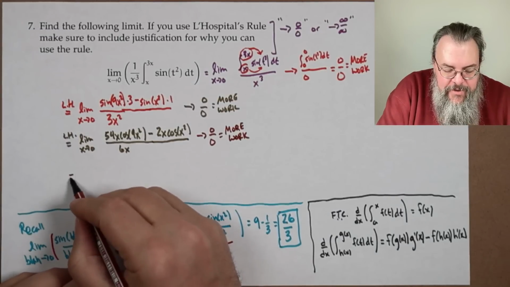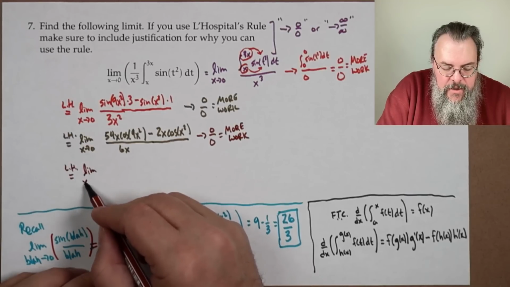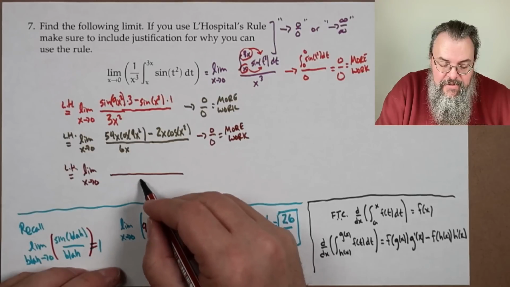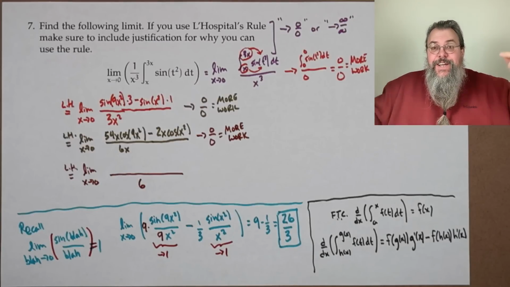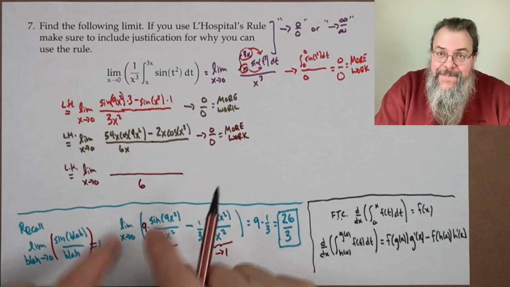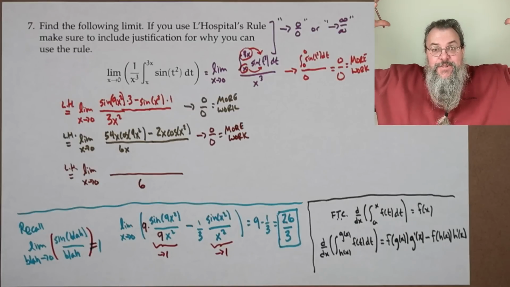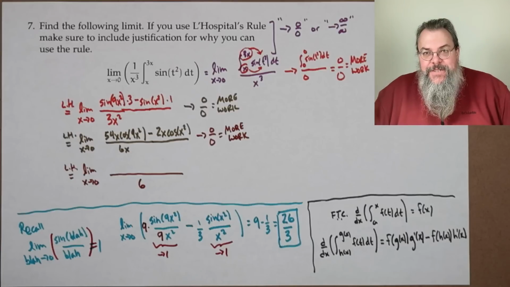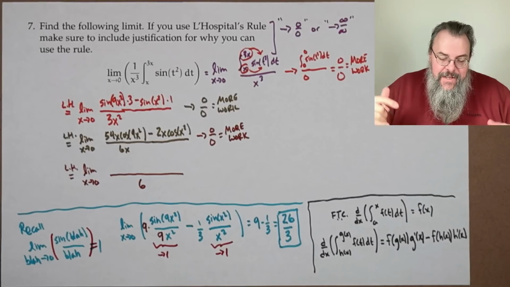So, why do I say that? Well, let's think about it. Look at your denominator. What happens when you take the derivative of 6x? You get 6. And this one we're like, game over, man. Game over. Because that's not 0 or infinity. It's a number. So whatever happens, happens right now. There's no more work after we finish this work, but there won't be any more L'Hopital's rule. This will be it.